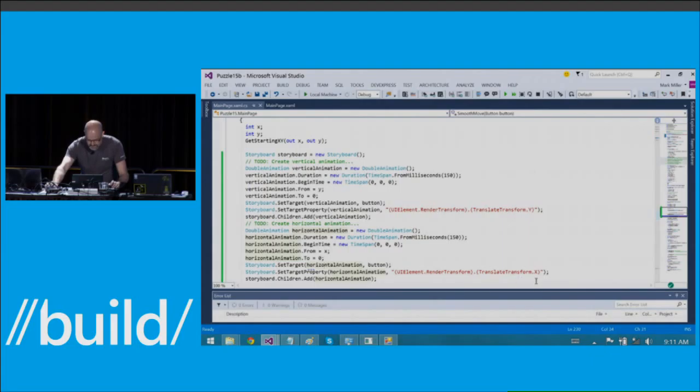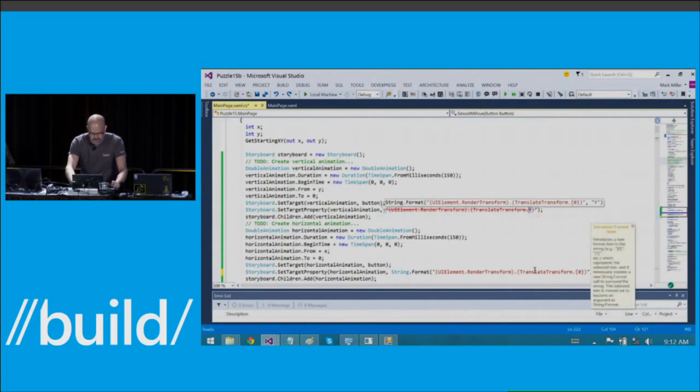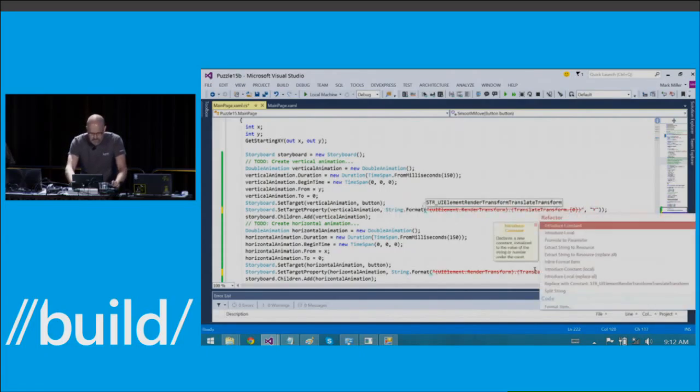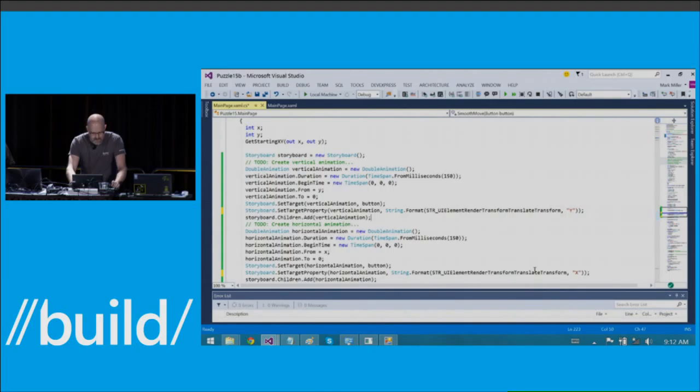So I just want to come down here, and I want to do two things in here. I want to come in here on the X and introduce a format item there, and I want to do the same thing up here for the Y, because that's really the difference between those two. And I'd like the code to just be a little better. And I can come in here and introduce a constant for that. And then I can come in there and say, well, you know what?